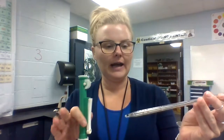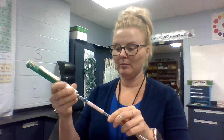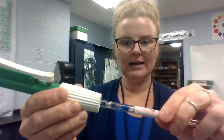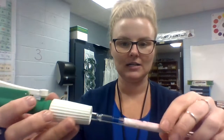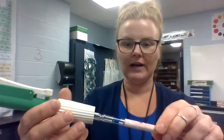You want to make sure that the pump is already depressed like this so it's completely pushed down. When you get your pipette, it may have some solution already in there and that's okay. Go ahead and just gently push the pump onto the end of the glassware. You don't want to force this and end up breaking this glass in your hand, so just firmly but don't shove it on there.